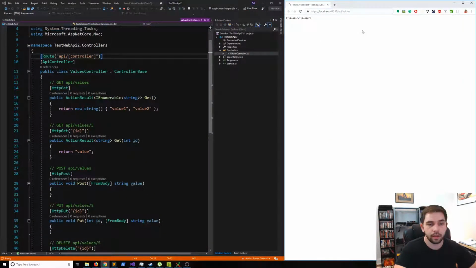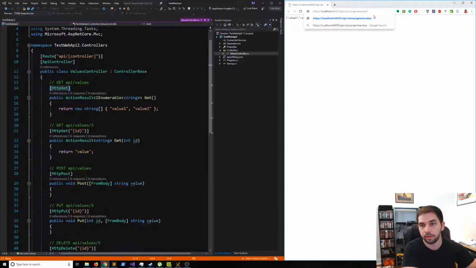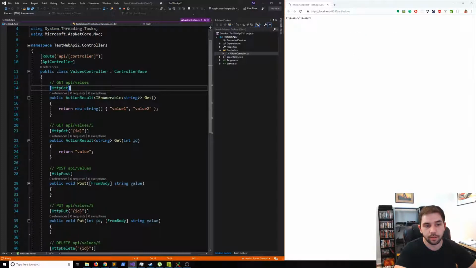Alright, because the only request that this defaults to is a get request. So we have get, we did not pass in an ID. If we would have passed in an ID, it would have looked like an ID of 1 or something like that. But we didn't. We just passed in /values. So that is the routing that's already set up in the .NET Core Web API. We didn't have to set that up. That is part of the boilerplate that is done for you by Visual Studio, and that's really kind of the magic of what's going on here.